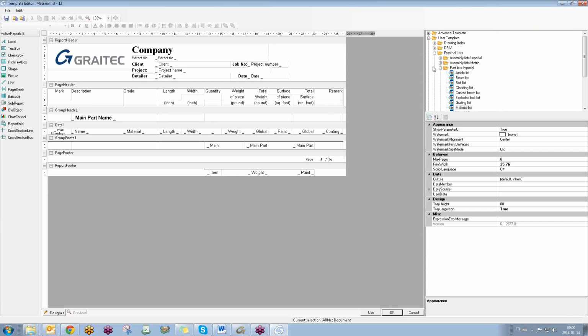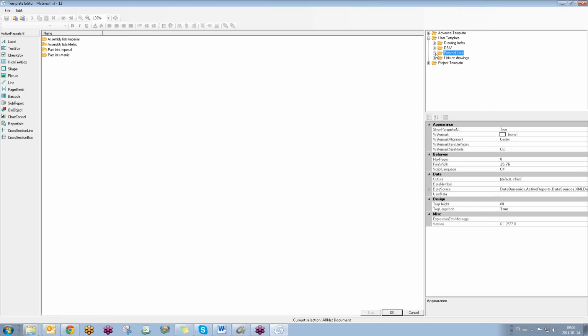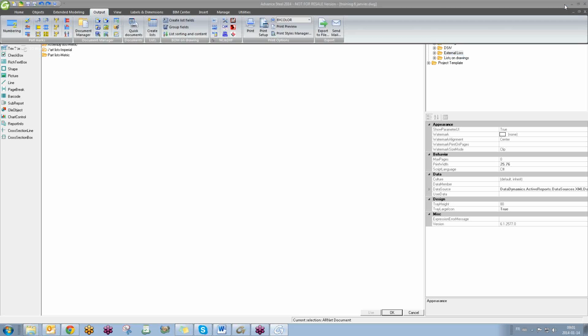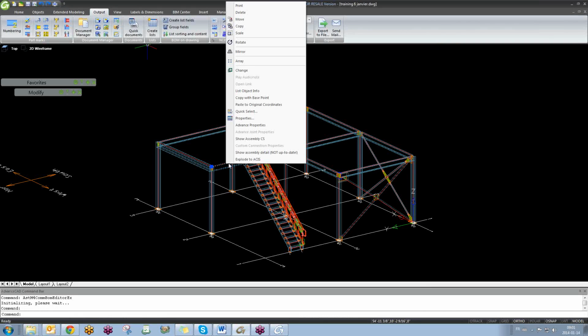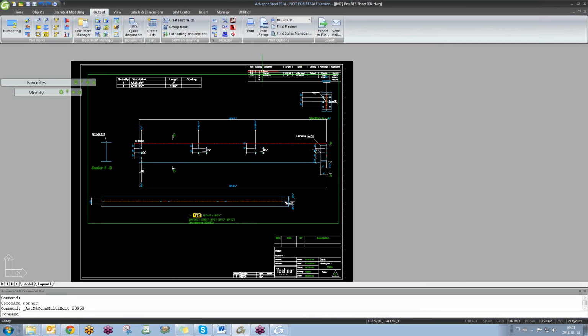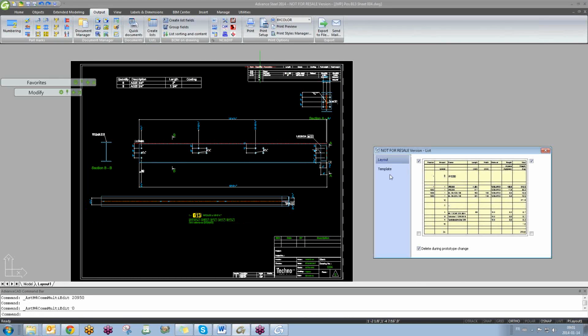So here, as I said, you will have advanced template and user template. Under user template, you will have external list on drawings. The list on drawings, do you remember the list that we used to have here while double clicking here?